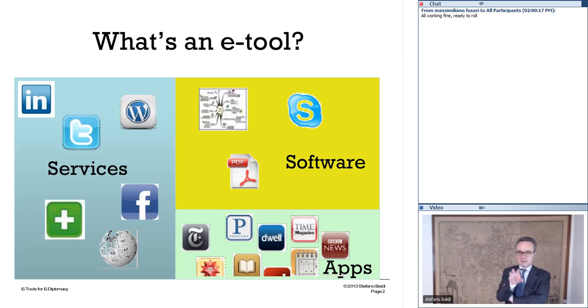Software means that you have to install it. In order to use it, you absolutely need to install a certain program, a software. So, for example, Skype: unless you install the software, you cannot use it. PDF printer, I will explain to you, is a software. Then we have another big group, and I can anticipate that we will not talk about this big group, at least not in this session.